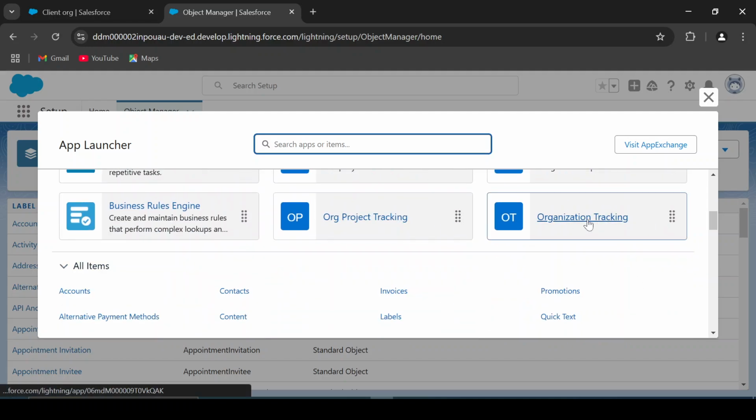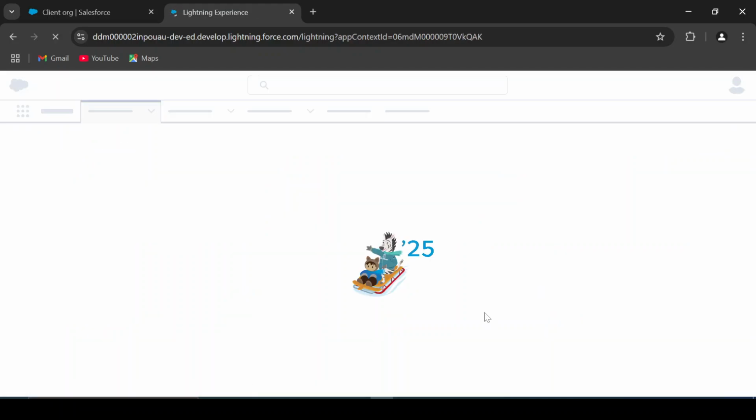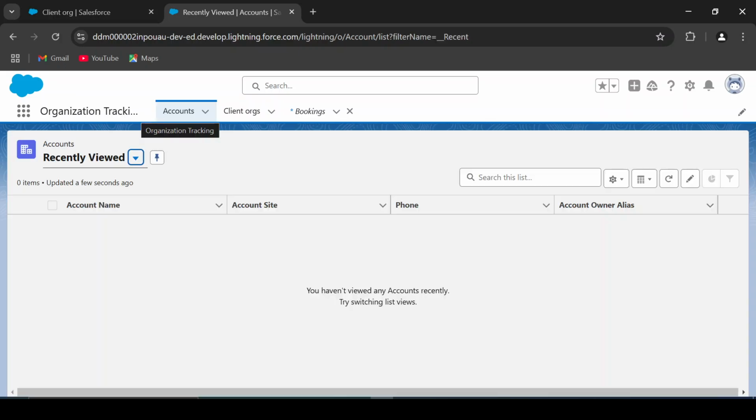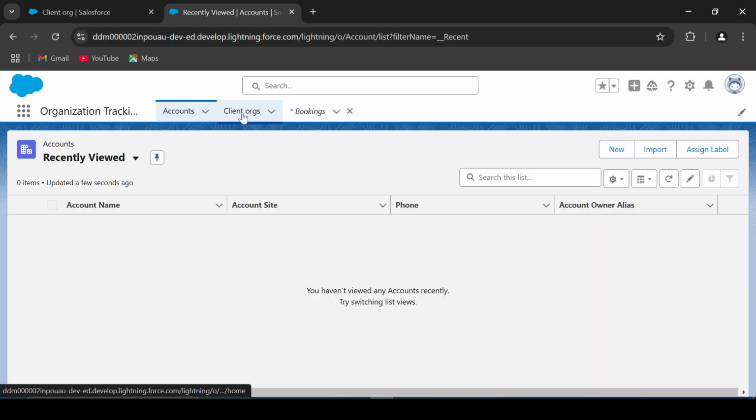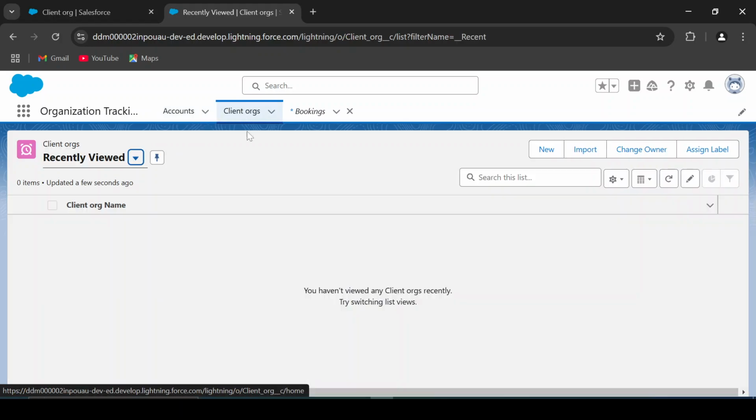So organization tracking is the app which we created. Under this organization tracking, we have an object called client org, and currently there is no record under this object. So I'm going to create a new record.